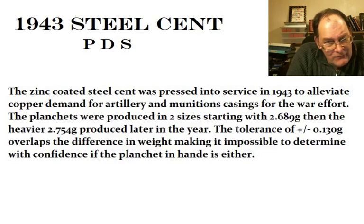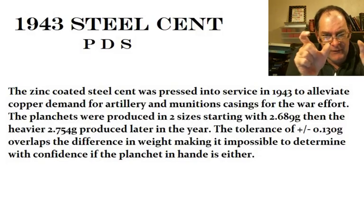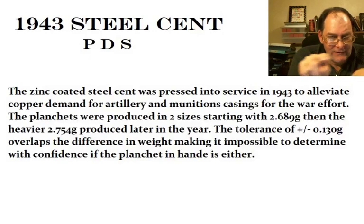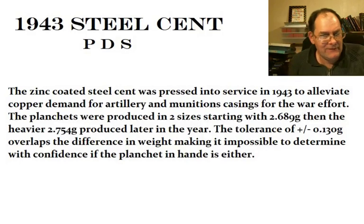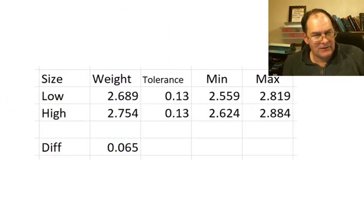So you get a tolerance of 0.13 for whatever size it is. But the difference between the two weights, the heavy and the small, is only 0.065. So they actually overlap when you add in that tolerance. So it makes it darn near impossible to decide: do you have a heavy one or a light one? Let me scroll this up and show you what I'm talking about.